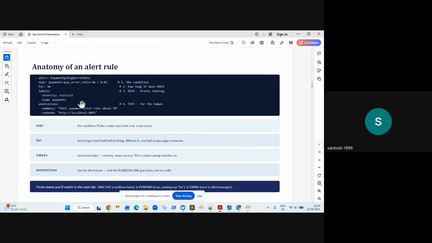Okay, we have gone through how the rules are defined in the YAML file. Let me give you a quick overview of what exactly an alert rule is. We usually configure an alert rule based on the requirement, for whatever applications you are supporting, and based on the SLIs, as we discussed, we need to find the right SLIs for your application.